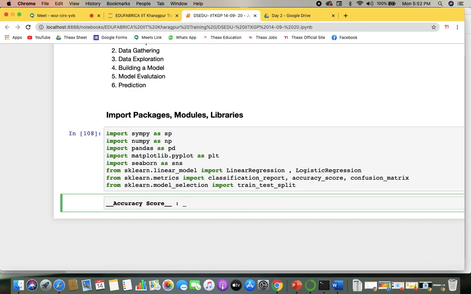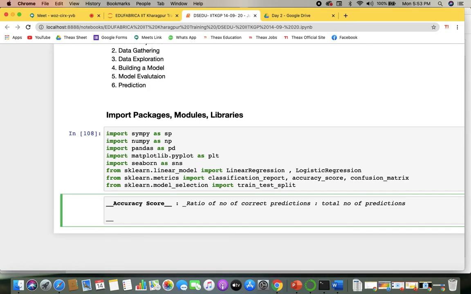So accuracy score, what I said, is the ratio of the number of correct predictions to the total number of predictions. That is called an accuracy score.